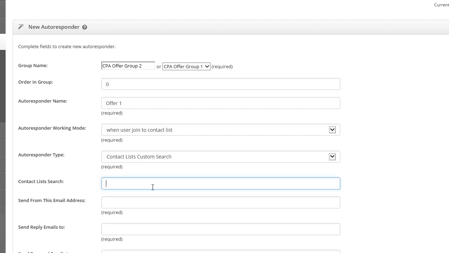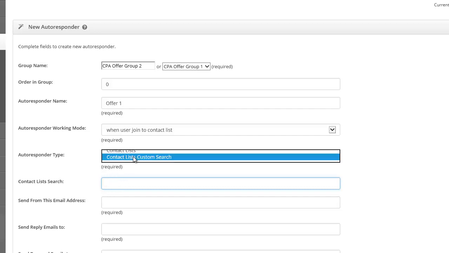and if that condition is met, and let's say you're collecting people's birth dates or their zip codes, which is probably a better example. If you're collecting their zip codes and you want to do a campaign to a specific zip code, you could do an autoresponder to a custom search, type in the zip code here, and that will then fire off a message in that series only to those people in this contact list for that zip code. So this is pretty powerful as well.